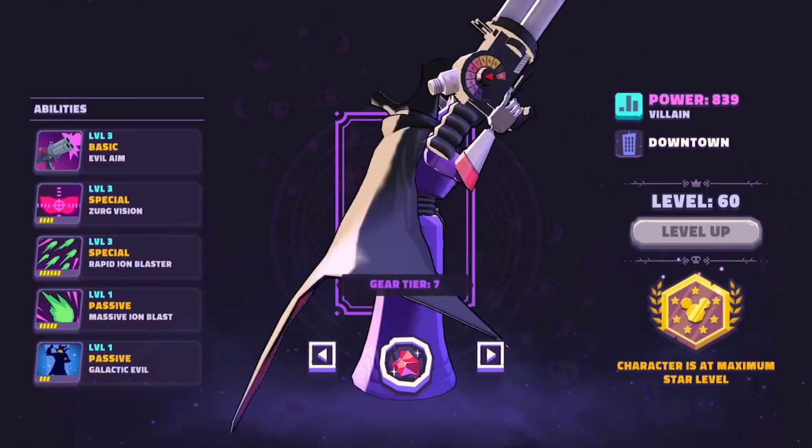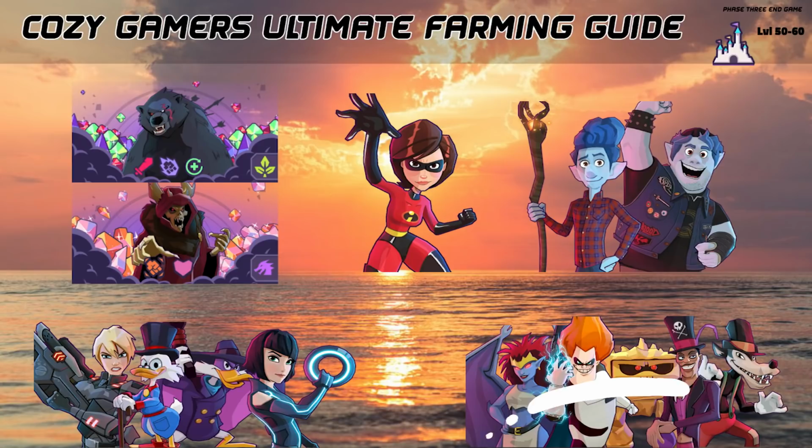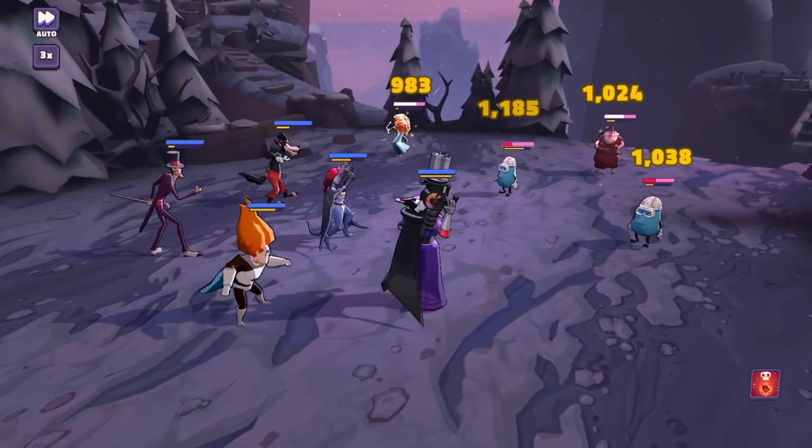Now, another essential character that was not included on this farming guide, however, it was included on the last one, and that is Zerg. Now, to get Zerg, you need the downtown villains, and these cats right here are the 5 that you want to go for. We've got Big Bad Wolf, Dr. Facilier, which you should have anyway, Chunk, which you should have anyway, Syndrome, very easy character from Club Currency, and Demona.